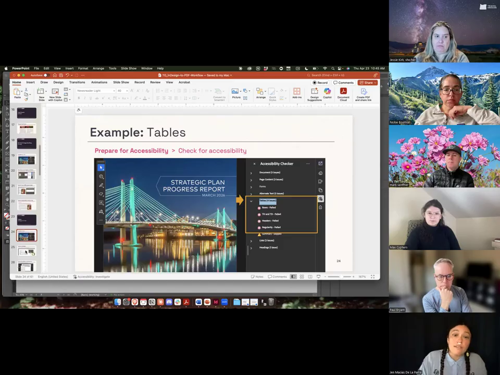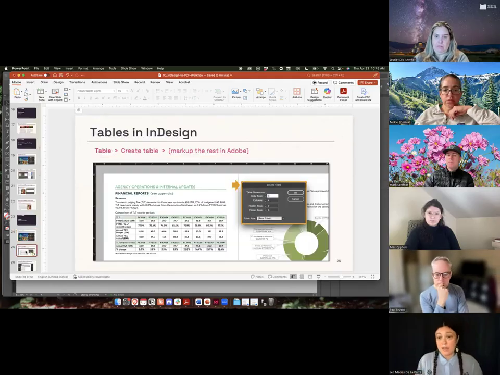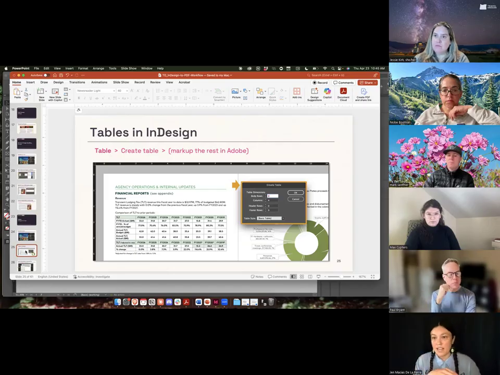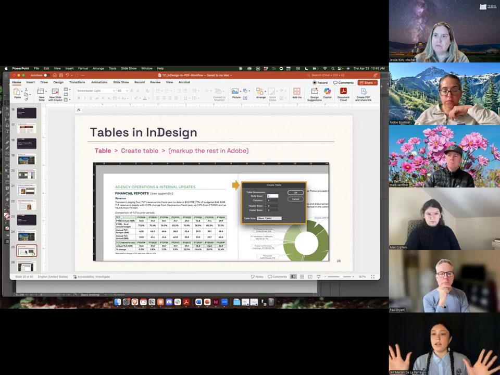Now, with InDesign specifically, as I mentioned, it's quite limited. I will show you how to create a table, but we're going to talk about this in more realistic terms, right? Because in this particular document, the tables that I had found were not tables built in InDesign. They were screenshots of tables from somewhere else. That's okay. It makes sense.